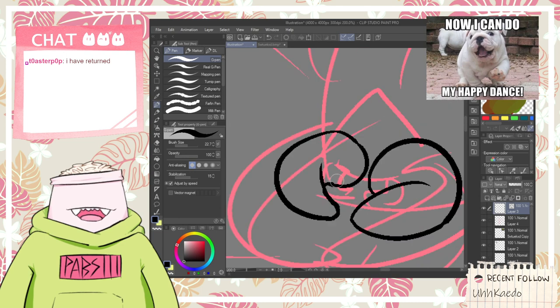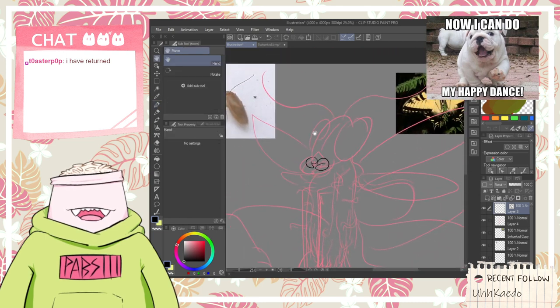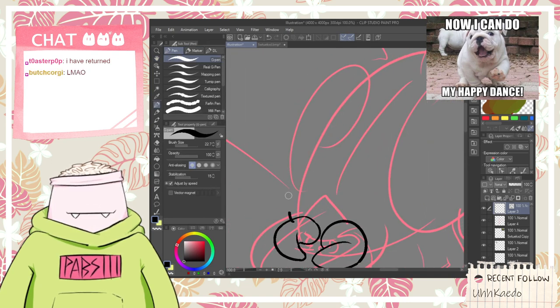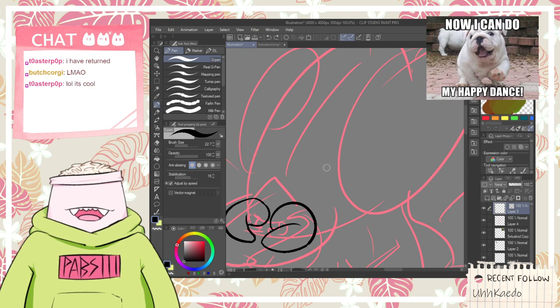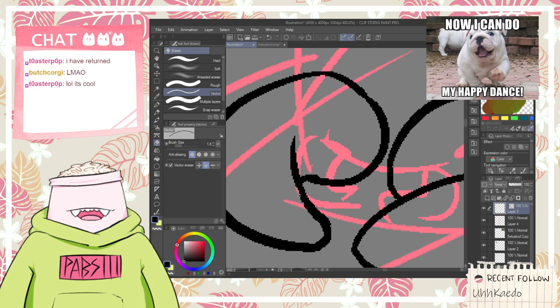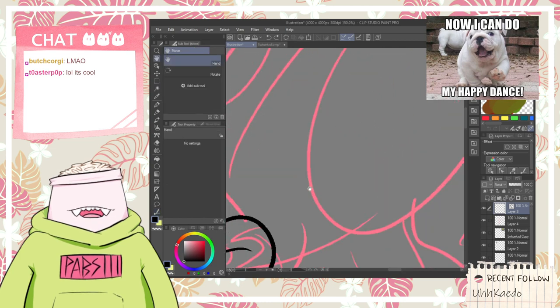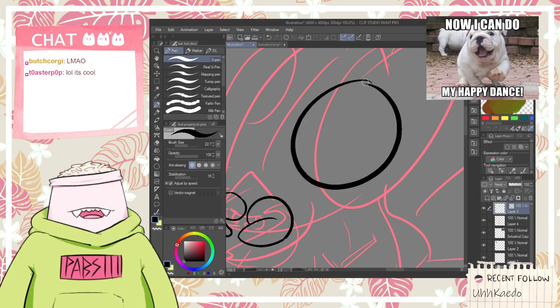I've returned. Welcome back. We have made a creature, is the most generous term I can put for it. Okay. So, I'm thinking of Joltik, right? I'm thinking of Joltik in terms of Pokemon that are adorable and yet also bug themed. You know, most bug Pokemon are adorable. So what if... Okay, so maybe like this.